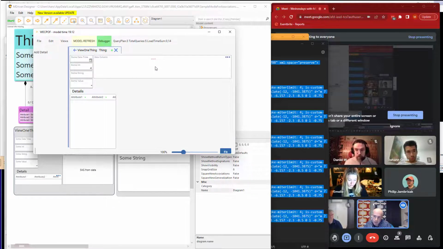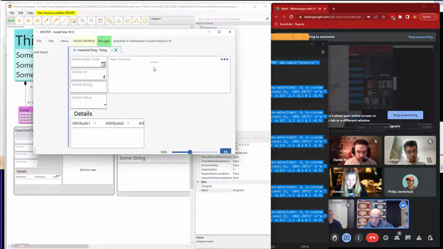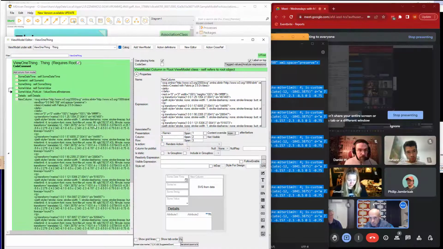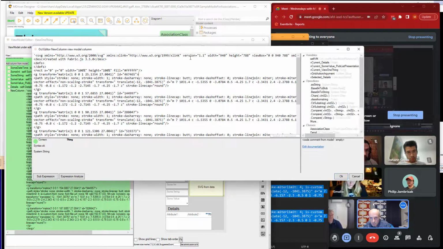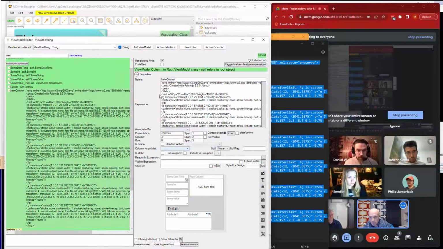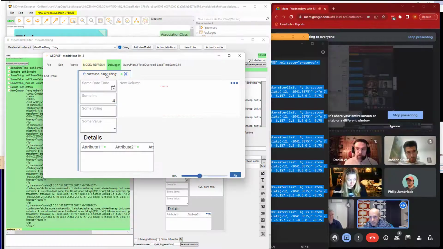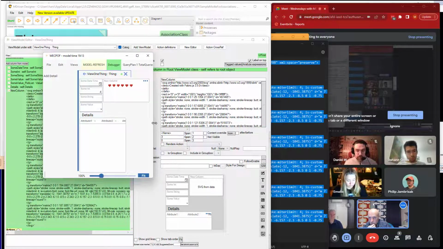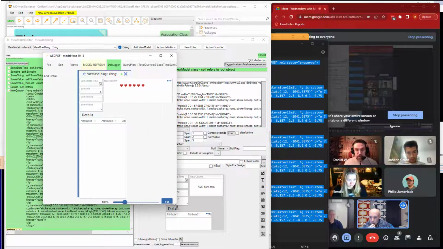I can see that I have the hearts over here, so probably we want to do some changes to this XML. I think this one is forcing it to be really big, and I don't want that. I'm going to clean that up. And heading back here to doing a refresh. Now it's more to the point where I want it.